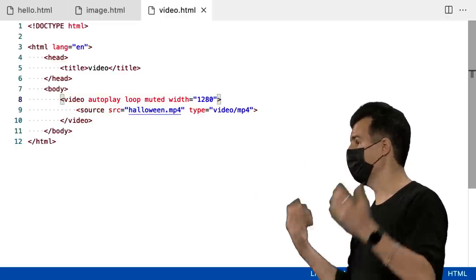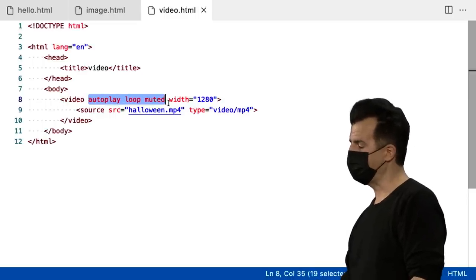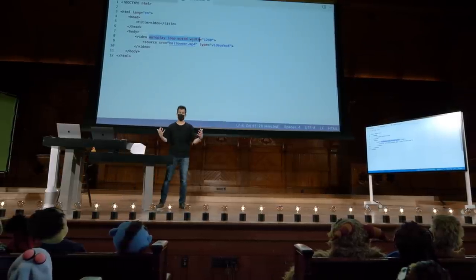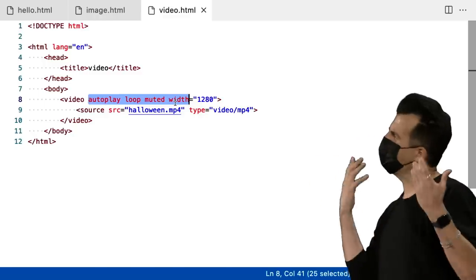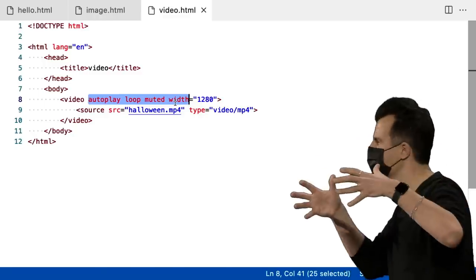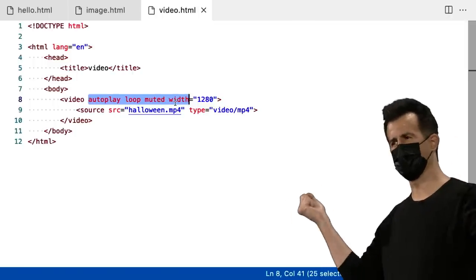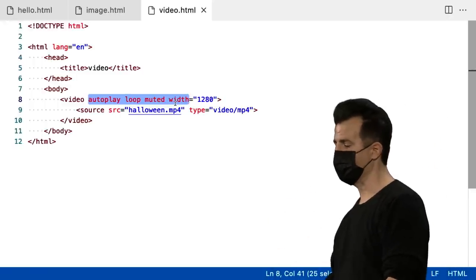So I know this just from having looked up the syntax for this tag. But notice one curiosity. Sometimes attributes don't have values. They're empty attributes. They're just single words: autoplay, loop, muted. And that kind of makes sense for any attribute that really does what it says. Like, it doesn't make sense to say muted equals something. Like, it's either muted or not. The attribute is there or not. Similarly for these others as well.